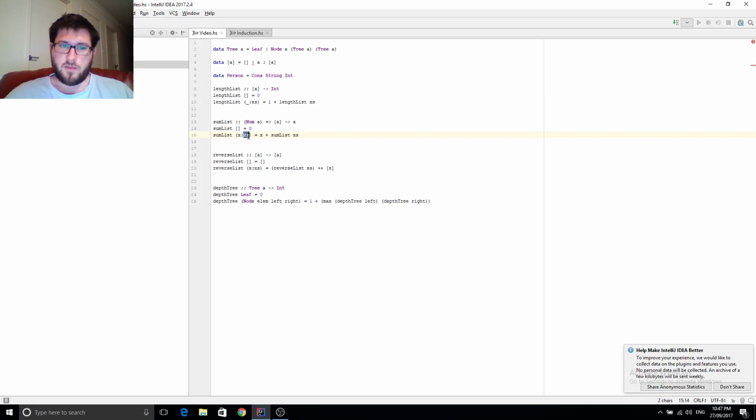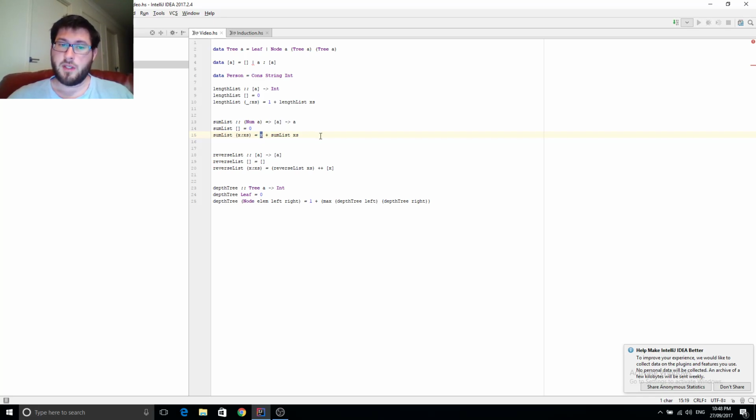So we assume that the function already works for the tail, and if it already works for the tail, it will return a type that is a number. So we have this part of the expression, which represents the sum of every element in the tail of the list. And we just assume that that works. And after we've gotten that number, all we need to do to take care of the head is just to add the head to whatever number that is. And then this function will work.